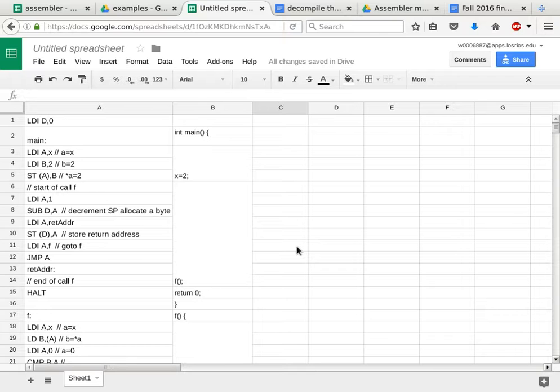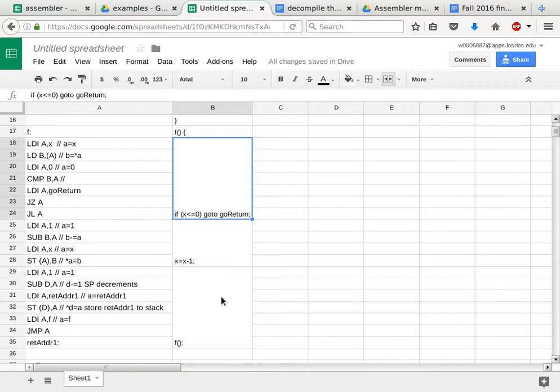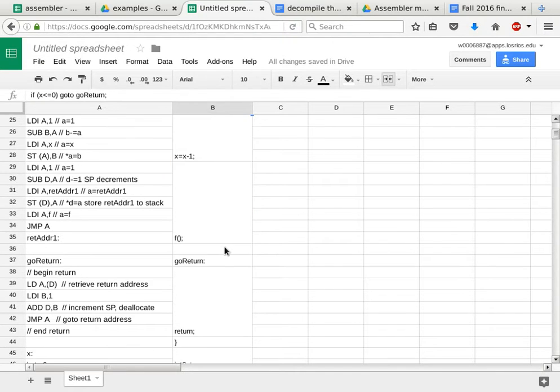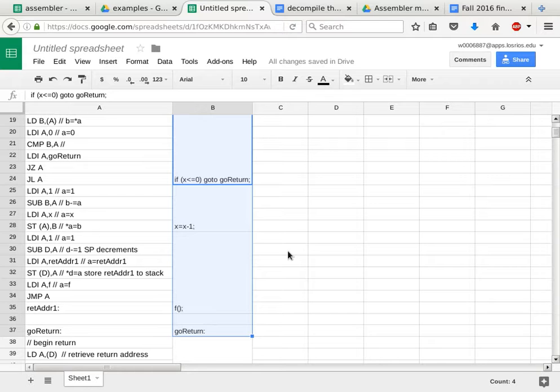Let's see, do we have anything left? Yes, we do. Right now we have an unstructured conditional statement, because we see that this is an if statement with a go to, which works in C but is not structured. In the final exam, I will be asking you to write the structured code. So you have to look at these lines and ask, can we convert this into structured C code? When you look at the actual meaning, it's saying if x is less than or equal to 0, do not subtract 1 from x and do not call f again.